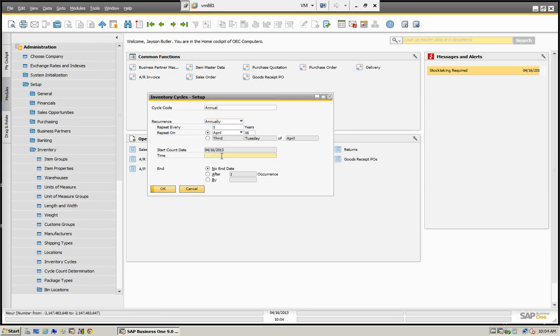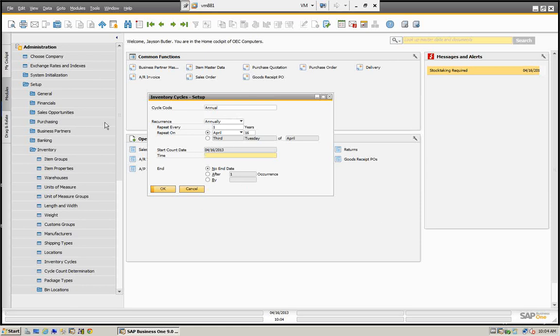You can actually even execute a time of day. And here you can determine how long it's going to go. So for example, we have no end date, so this is just going to be something that's going to run every year, until we decide to stop it ourselves. You can actually set this up, and you can do after so many occurrences. So if you were to do this, say, weekly, and you set 6, after 6 weeks it's going to stop, or you can just stop it here by selecting a specific date. Again, we're going to leave it like this.